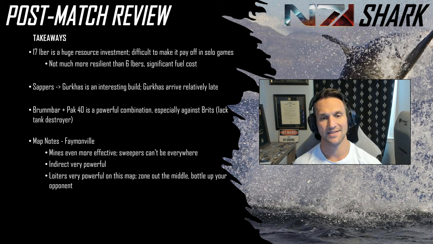And then the last thing, because the map's so shallow, the loiters are just so powerful, right? You saw this happen a couple times, that loiter basically shoved RedWings back into his base, and then he has nowhere to really go, because as soon as he tries to leave, he's getting hit. And the Luftwaffe loiter is even more exploitative, because it attacks infantry and vehicles, and does both effectively.